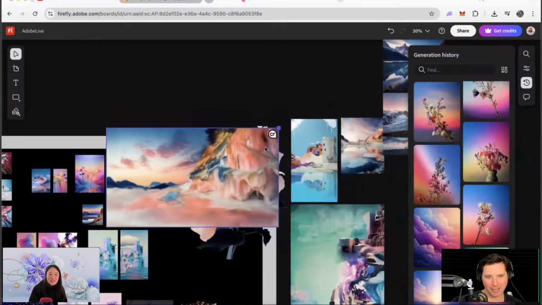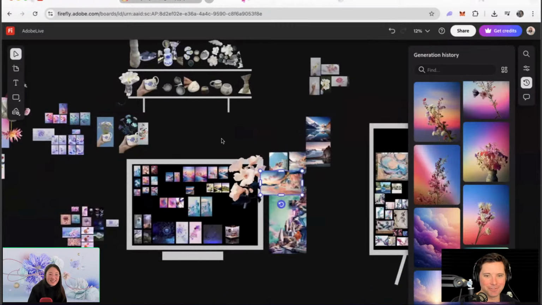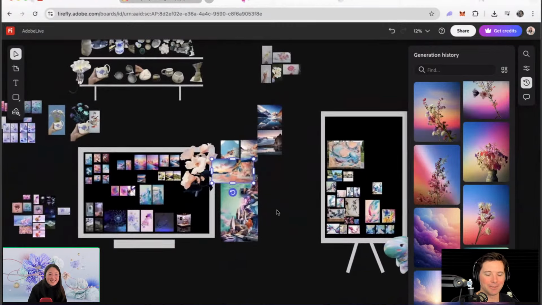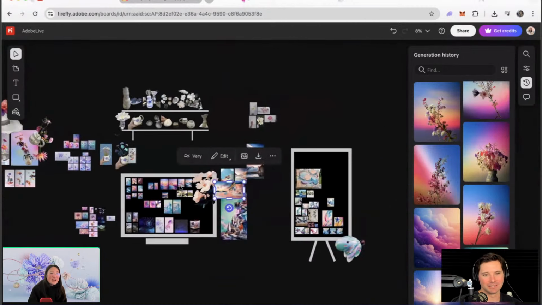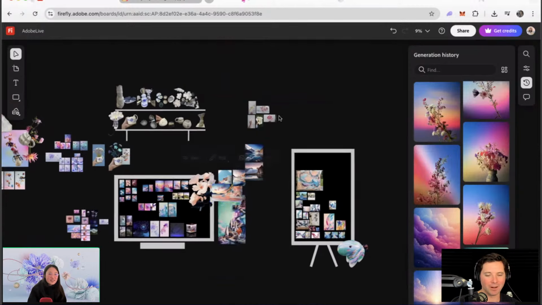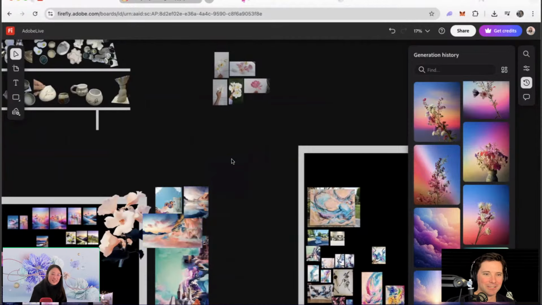And I see that you've created your own little computer screen there, which I love. And you have the shelf for your ceramics and the artboard over there. This is just so I can find things easily. Because the last one I created just had blocks of things, and I was losing track of where things were. After a while, they would look the same, right? Yeah, it makes sense. It's really cool. I love that.